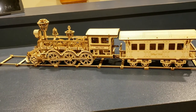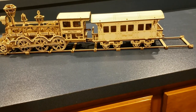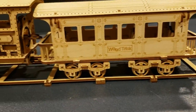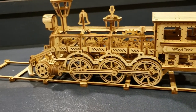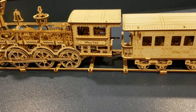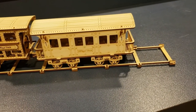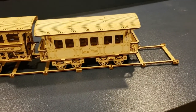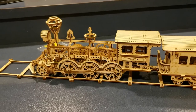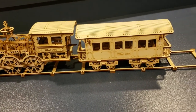As I was saying, you could run the engine on the track, but it's not going to stay on it that long. Once you wind the key a lot, it'll run a good distance on a floor or anything. But it actually was a pretty fun model to put together. This was the first one I put together by the company Woodtrick. And a lot of things were similar with all the other companies that do wooden models. I didn't really notice too many differences, just in the directions, the manual. Some of the pieces were a little easier to separate when you're punching them out, and the pieces fitting together, I noticed they were a little easier. But other than that, it's pretty much the same. But there you go.